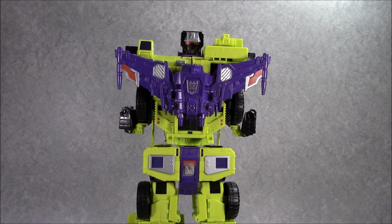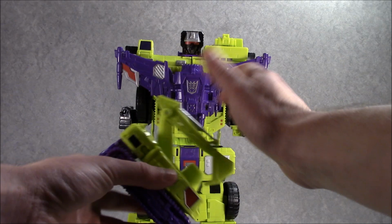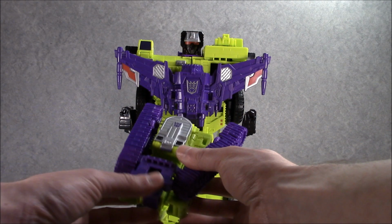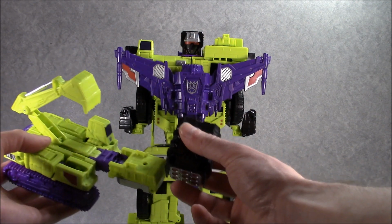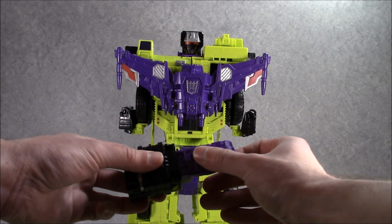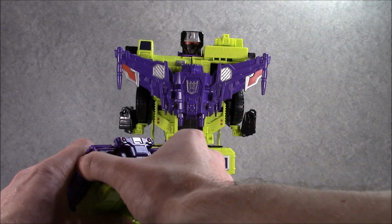Alright, and as we climb high into the sky, I am rapidly running out of backdrop. But anyways, so here we have Scavenger. So to transform Scavenger into an arm, you're just going to put that down like that. You're going to undo his treads just for a bit, and then you're going to bring out this thing. So this is Scavenger's chest, and it has a hole on it that goes into this part of Devastator's forearms. So they're not doing integrated forearms, but it's like that in the original toy, so I'm not really bothered by it.